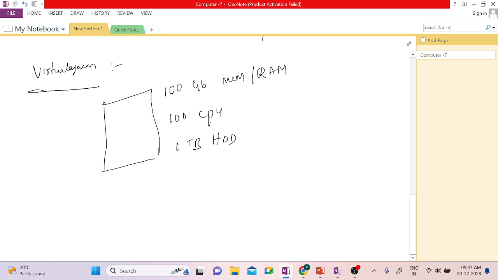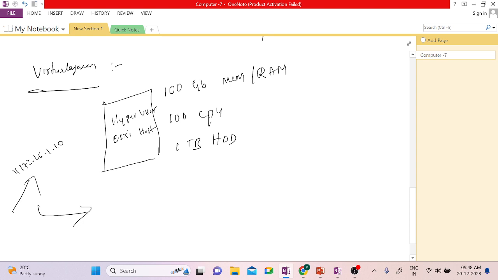We will install in this box a service called hypervisor, or ESXi host. You might have heard of ESXi host. Once you install the ESXi host, a URL comes, like 172.16.1.10. As soon as you log into this portal, this website, it will give you the option of creating a virtual machine, updating, deleting, or shutting down the virtual machine. You can control the overall devices.